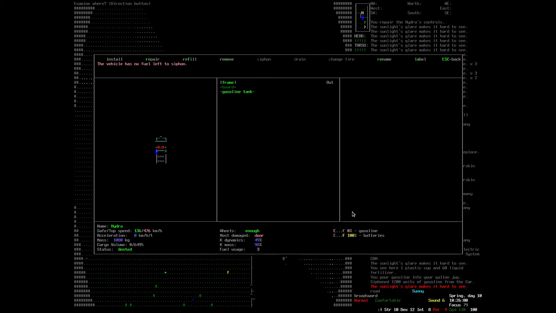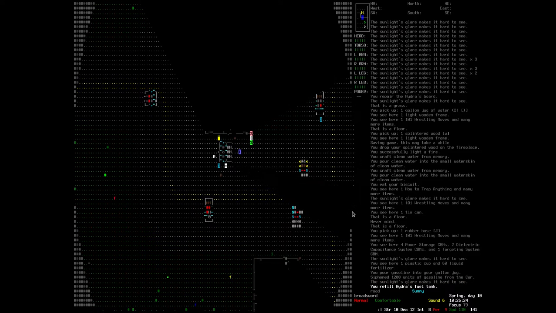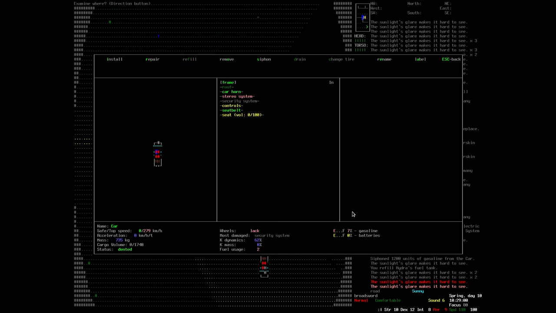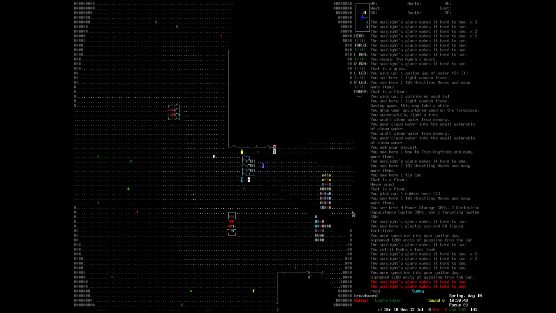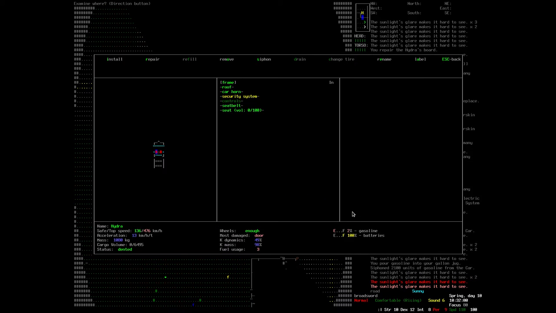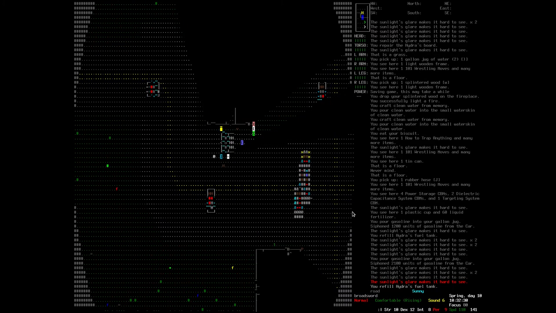No, a refill. Like so, that's 2%. Any gas here? Yes. Siphon. 2100 units of gasoline. And refill. Up to 5%.